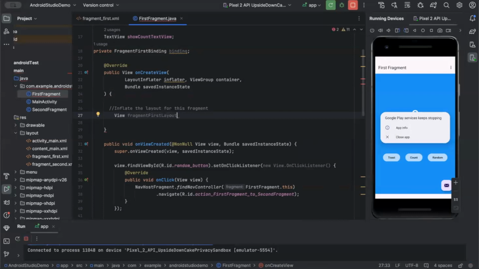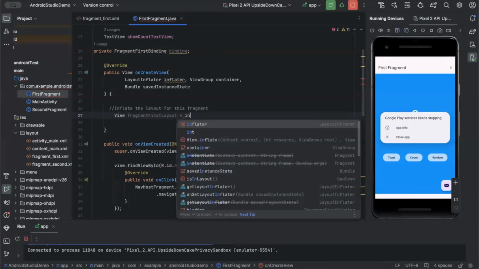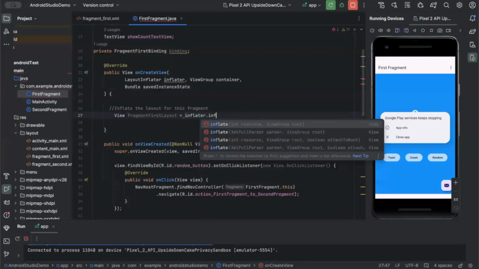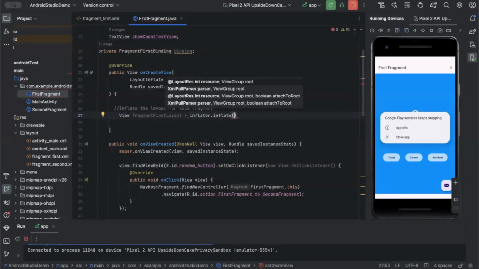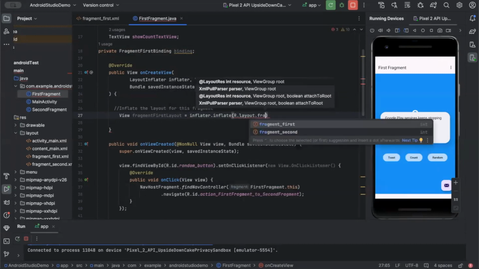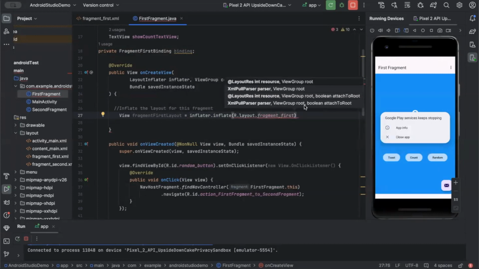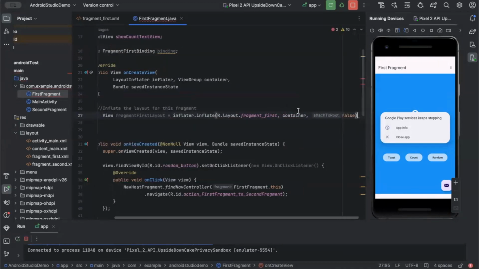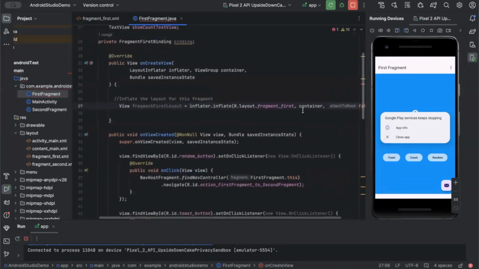So this is a new variable equals inflater.inflate, in parentheses R.layout.fragment_first, the fragment first ID that we found, comma container, comma. And then we have to make sure we add in a semicolon.